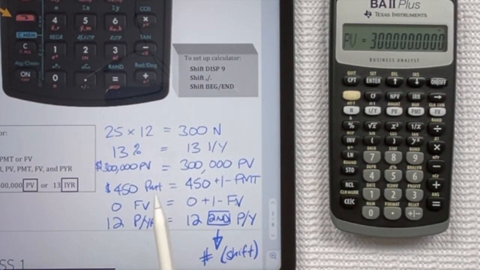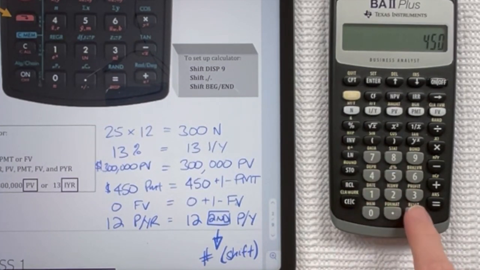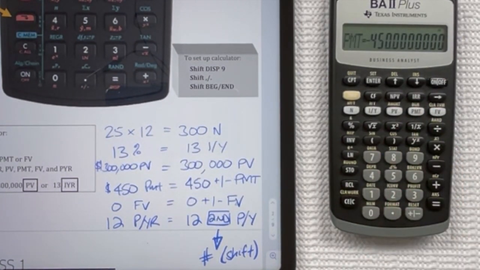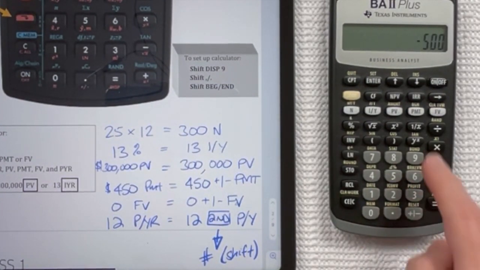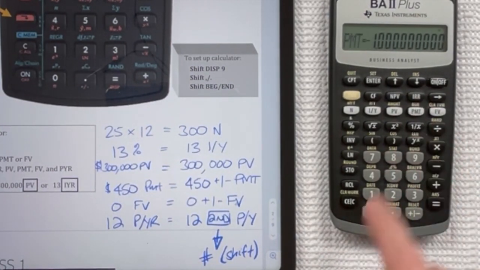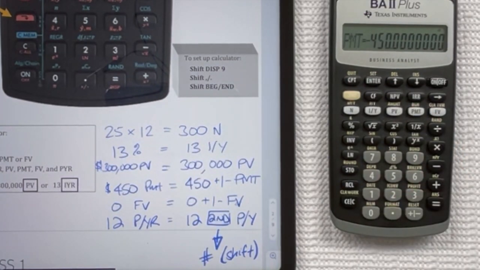If you were entering a payment, you would have a $450 payment. You'd have to put a negative on that because it's a payment amount, and then press your payment key. So $500 payment, $500 plus minus PMT, $1,000 payment plus minus PMT, and we'll go back to the $450 plus minus PMT. So every time you enter a payment amount or you find it, it should be a negative in the calculator.